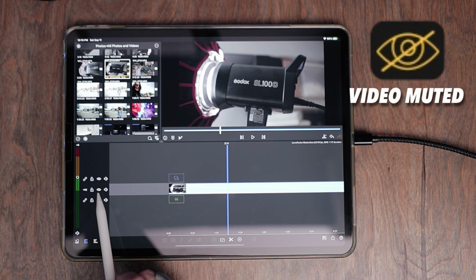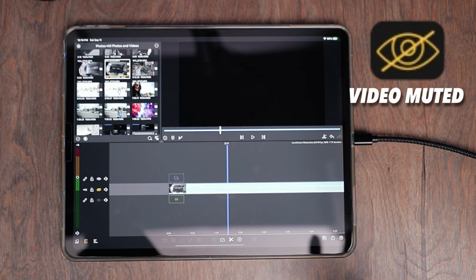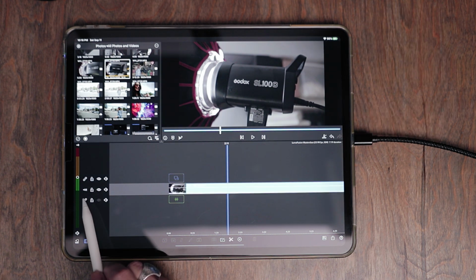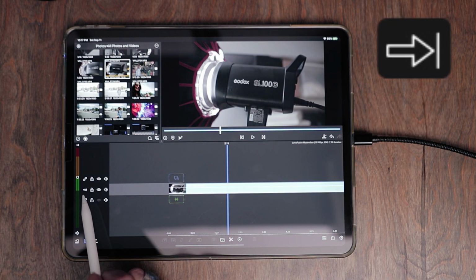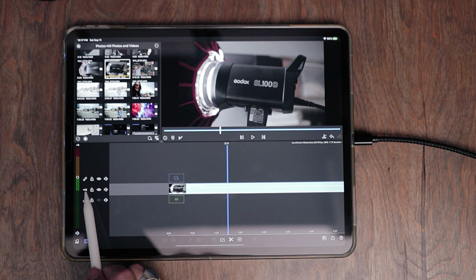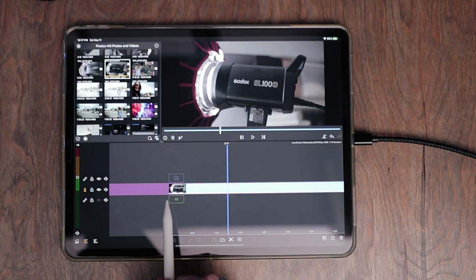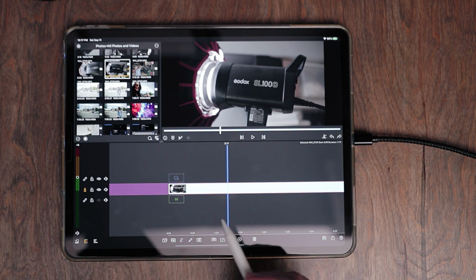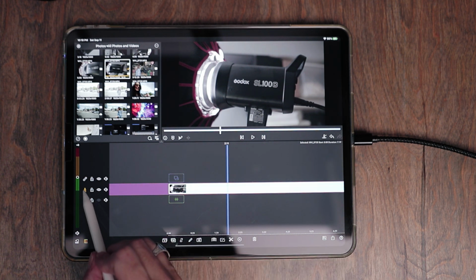The next icon over, the eye, that is going to basically mute the video of that layer. The little lock button, of course, lock it down. You won't be able to do anything with it. And the last icon over, the arrow with the line, if you tap that, you're going to notice that the timeline appears purple now. This is going to allow you to insert or overwrite on the main timeline. I'll go a little more in depth than that a little later.